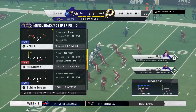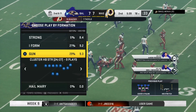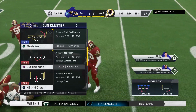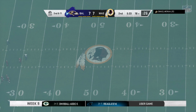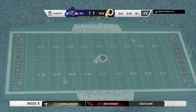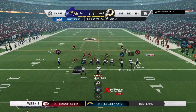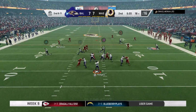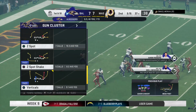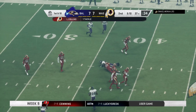Boy, nowhere to go at all on that first down run as they will get to him behind the line of scrimmage. It'll be a loss of a yard, and it'll be 2nd and 11 at the 18-yard line. Shotgun now for Rodgers. He's got the hook up to Odell Beckham. And he's taken down but able to slip across the 35. 19 yards to pick up there. Move the chains.